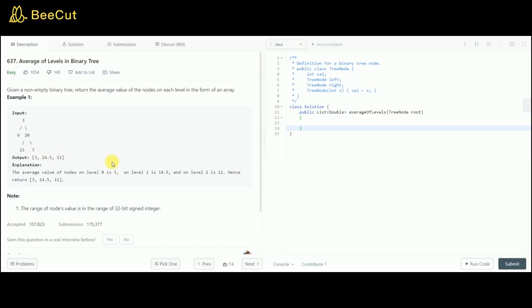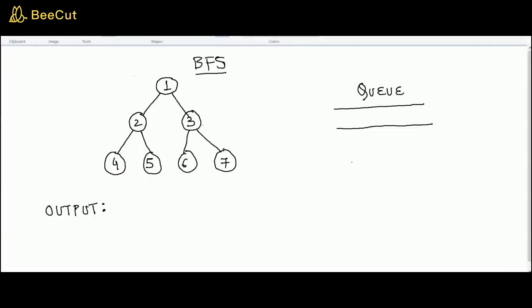Now how to do it? Actually, the implementation part of this problem is a bit tough, not tough, but a bit, because it's going to use breadth first search. For those who don't know what breadth first search is, let me explain a bit about breadth first search. I have taken this tree for explaining the breadth first search, and it's a must. It's a traversing algorithm.